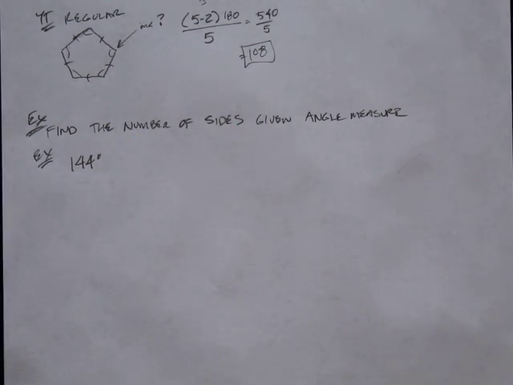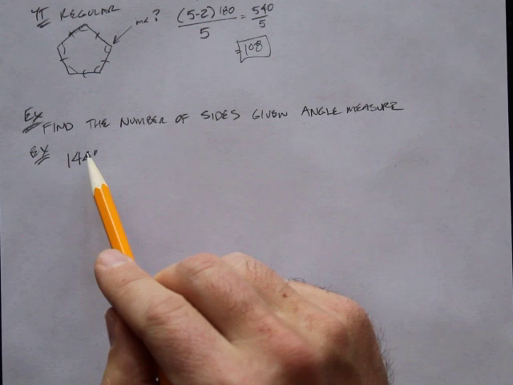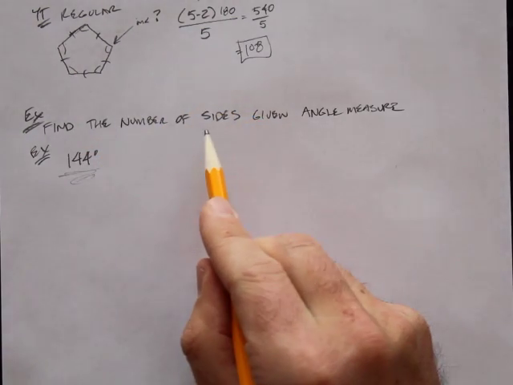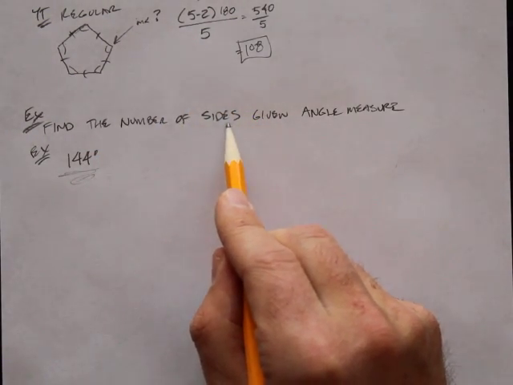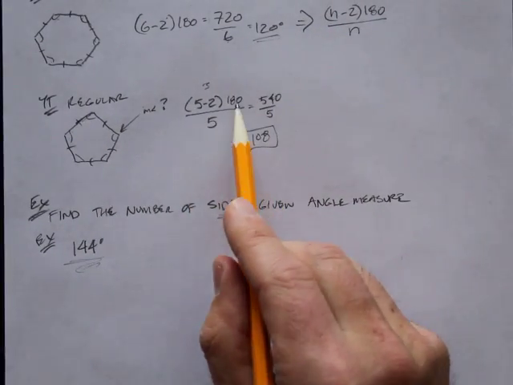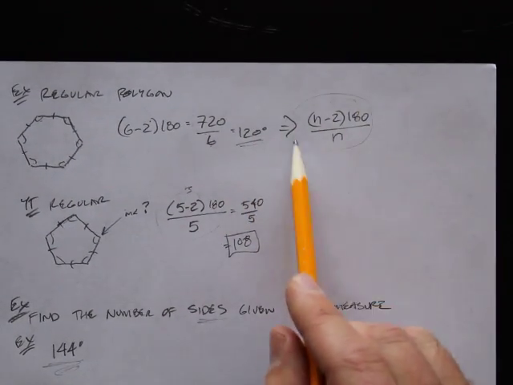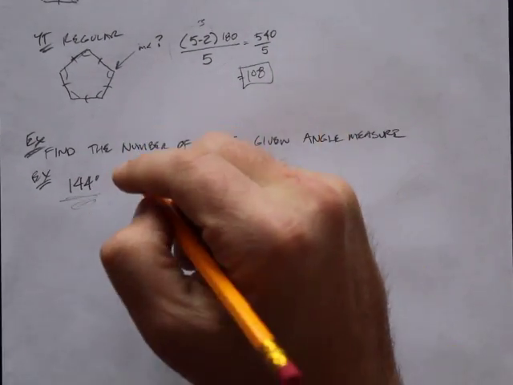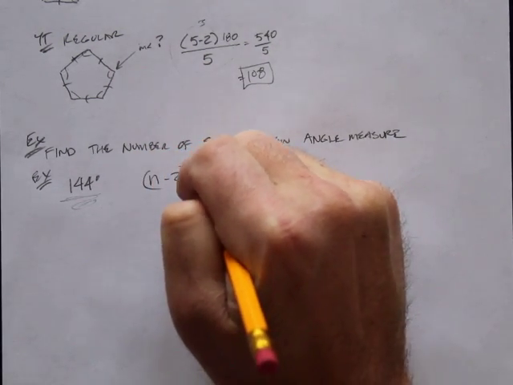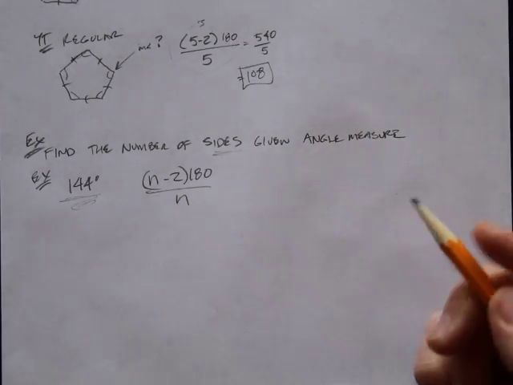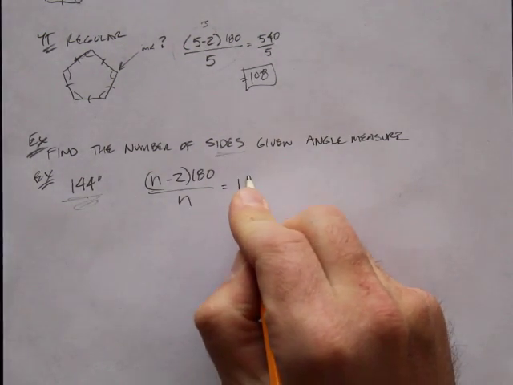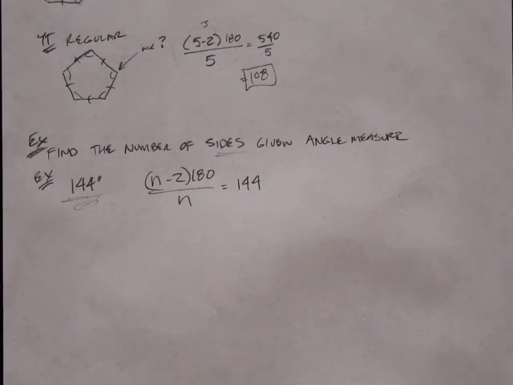So here's how we do this. We're just going to do this one example, but this is how you do it. You've got your angle measure, and I want to know how many sides or how many angles there are in this polygon. So I'm going to use the formula that I figured out earlier. I don't know how many sides there are, so I'm going to keep that as n minus 2 times 180 over n, the number of sides. If I were to work all of this out, I would get the angle measure for each of those angles.